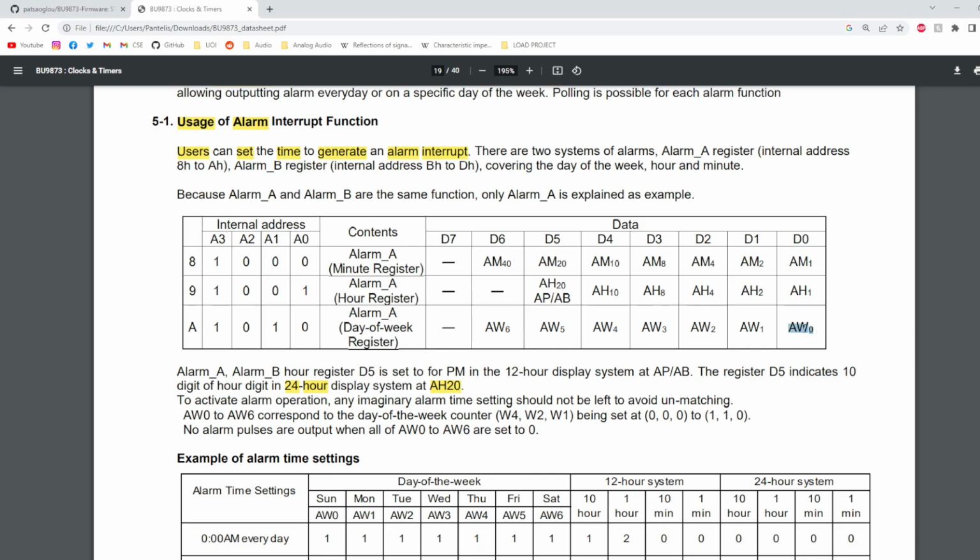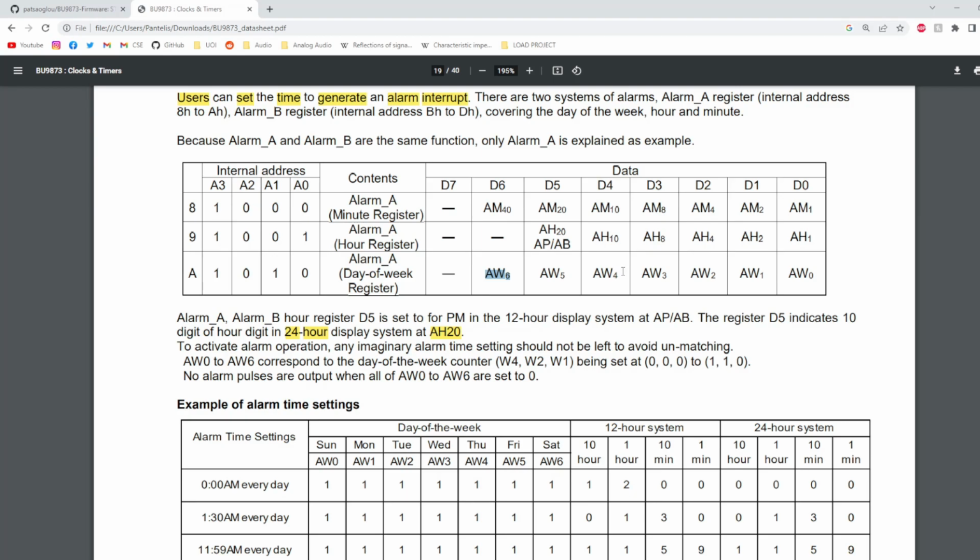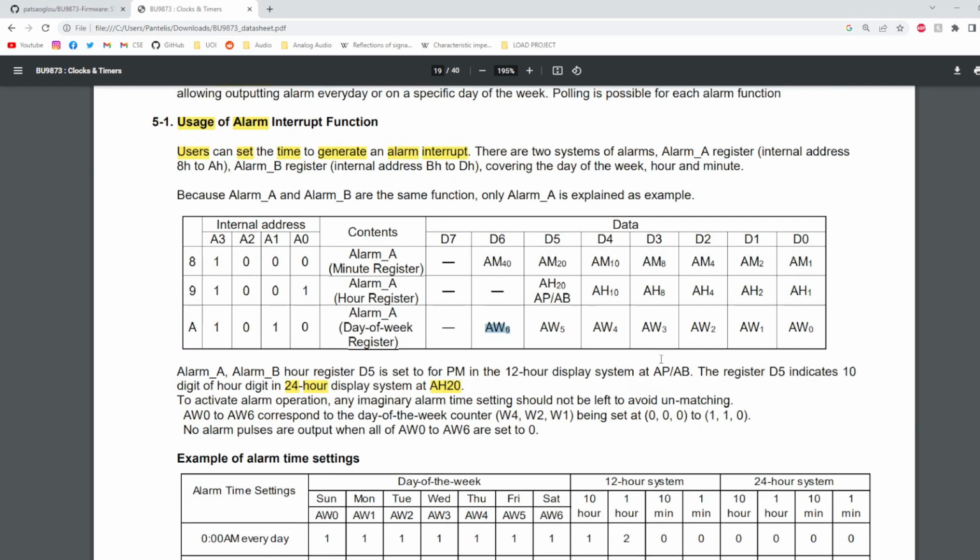So for example, if 0 is Sunday and 6 is Saturday, as it goes on the day of the week registers, if you write 1 here and 1 here, then you're going to have an alarm on Sunday and an alarm on Saturday, which works as a truth table that compares the bit with the day register counter.